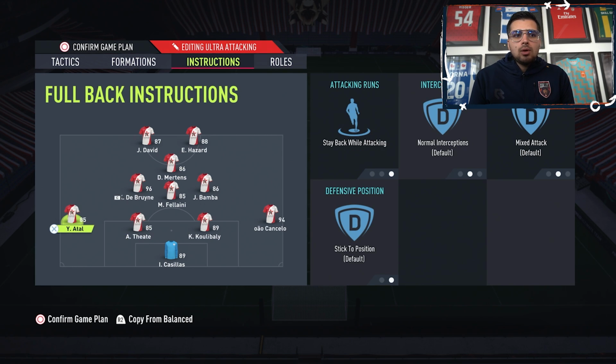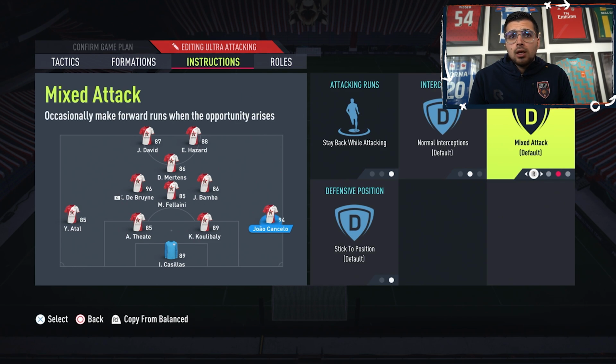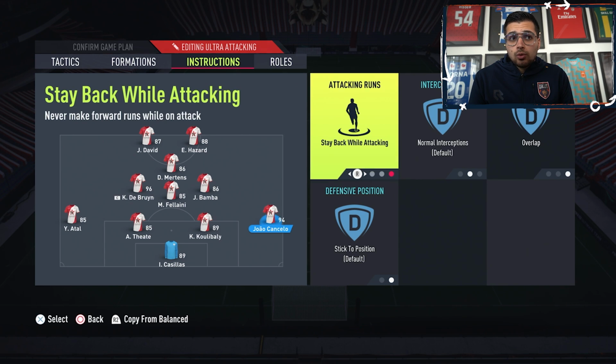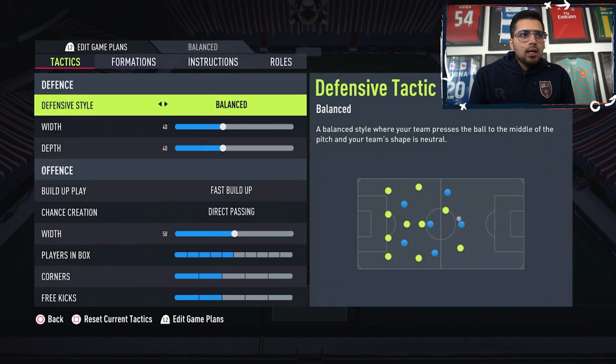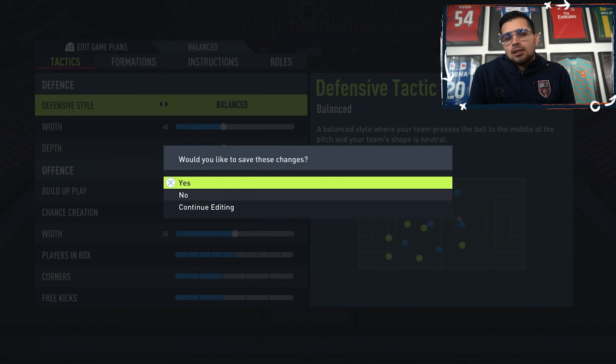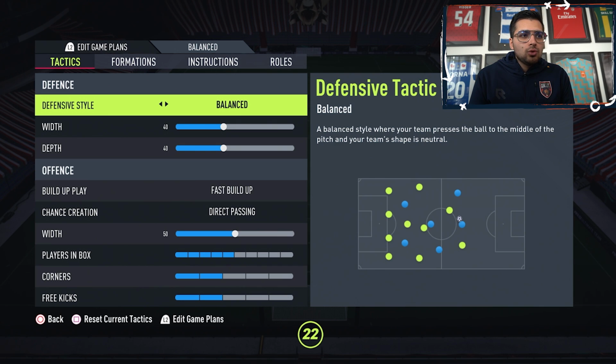Fullbacks on stay back while attacking. You could go with overlap, but you also, like I said, could go with balanced if you're feeling really confident, or you're using this formation more as a kind of comeback formation. And this is pretty much the same deal for the 4-3-2-1.